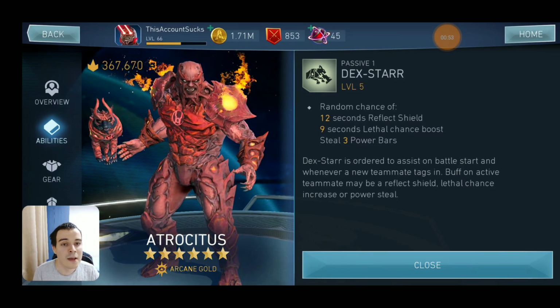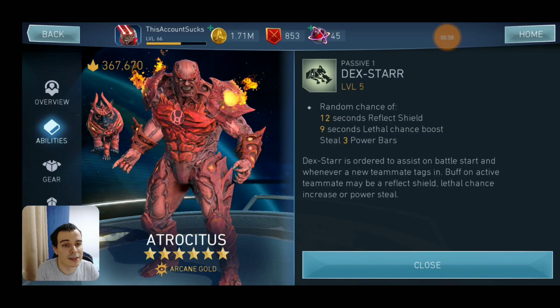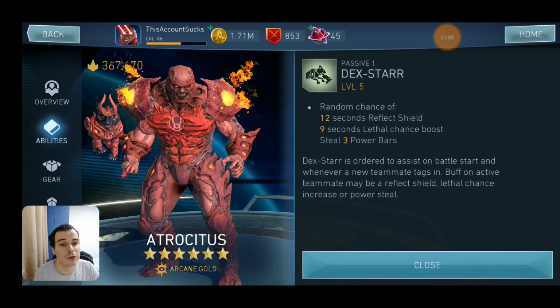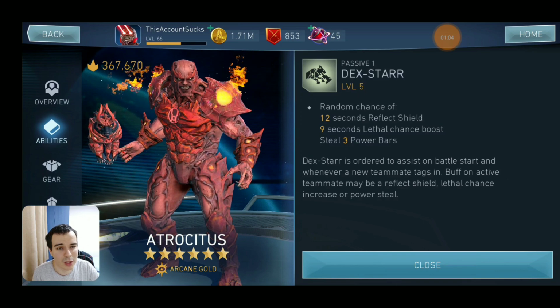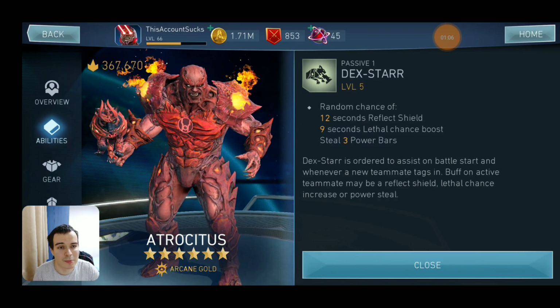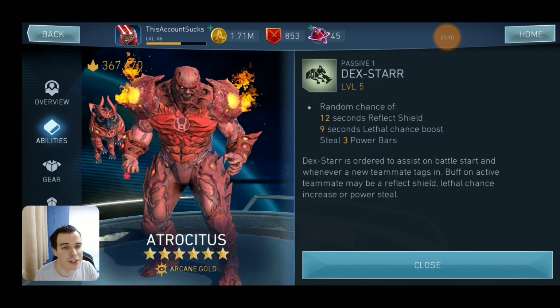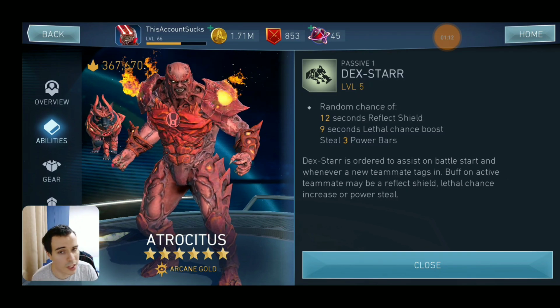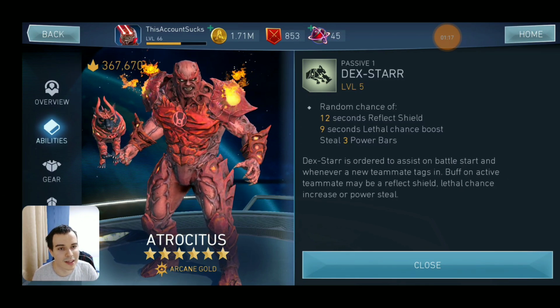But this character can be put in every single team in the entire game, and the thing is those passives are going to be useful basically almost no matter what build you have, because there are very few characters in the game that build lethal attack chance, and for any other character that does not build lethal attack chance, that additional lethal attack chance, even though not the most optimal stats on them, will help them tremendously.